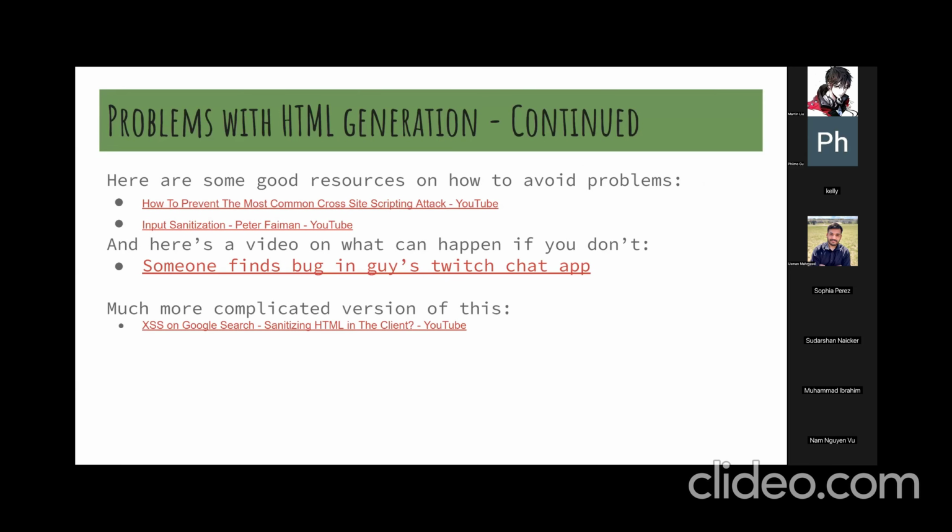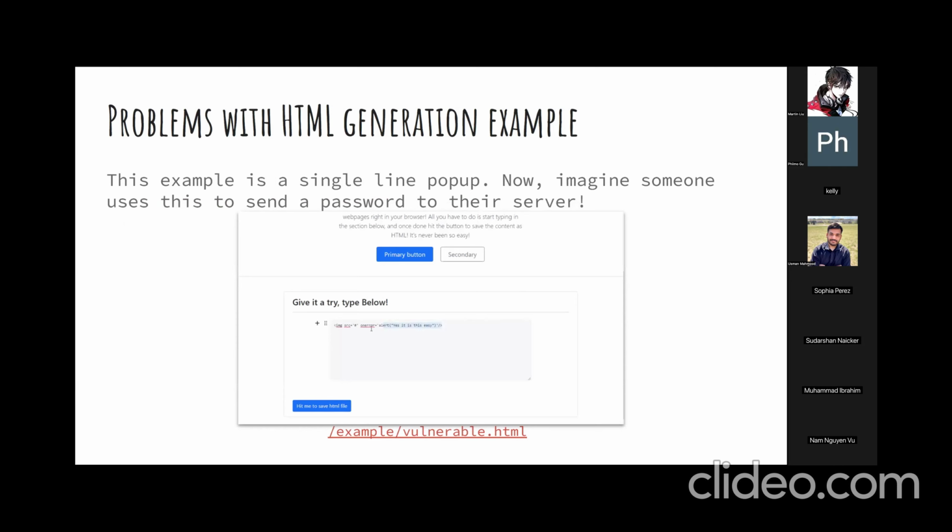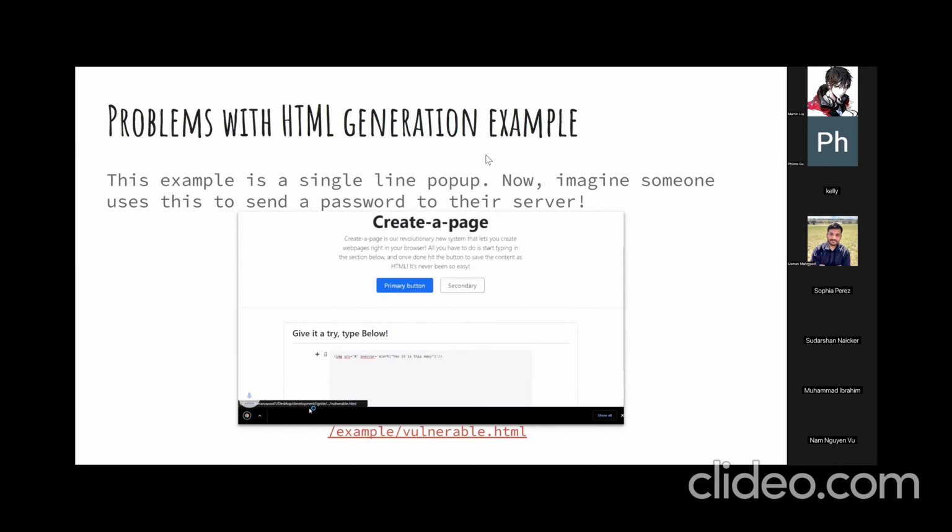So with the generation, there are some more links you can click on here to see. And again, there are more complicated versions, some simple versions to avoid these problems. In general, you can check these links and see how they've implemented these security measures to ensure that these bugs don't often happen. The problems with HTML generation example here.